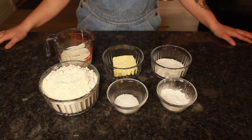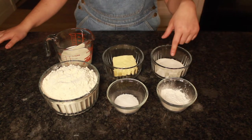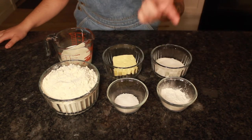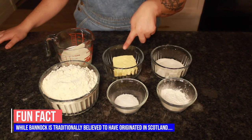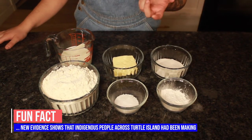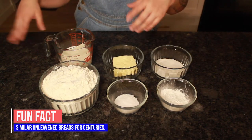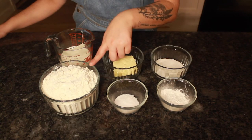If you would like to bake along with me at home, what you're going to want to get out of your pantry right now is sugar, baking powder, salt, and butter — or lard if you have it. That's what my Kokum's recipe called for, but who has lard on hand nowadays? Flour, milk, or water — you can even use soda water if you don't have baking powder on hand. The world is your oyster when it comes to bannock.